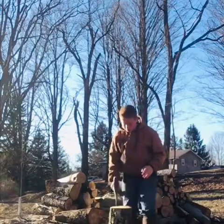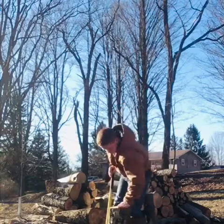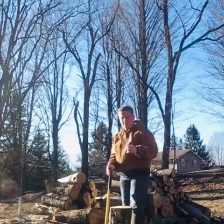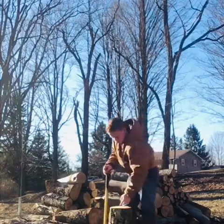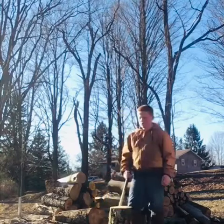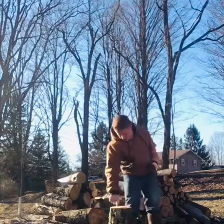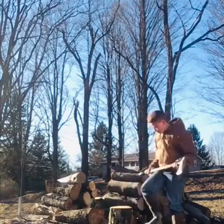Most likely you're going to be splitting seasoned wood, which is dried out after it's been cut for about a year. So it should have cracks going through it. So you find the crack and you line it up.